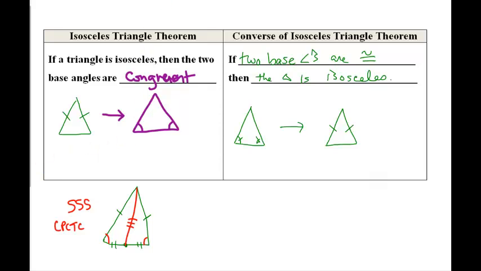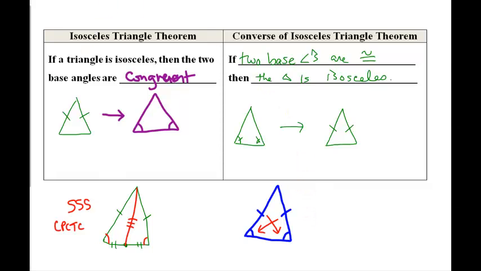Very cool. Okay, so in a nutshell, this is what we're saying. And remember this picture. If you've got 2 congruent sides, then you also have 2 congruent angles. 2 congruent sides means 2 congruent angles. And those 2 angles are going to be right across from those 2 sides. So they're going to match up like this. That's what you need to know.